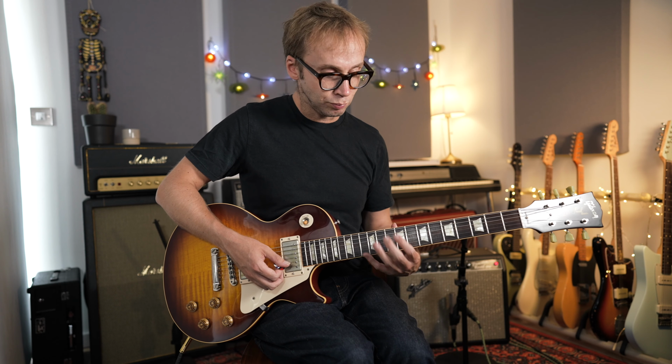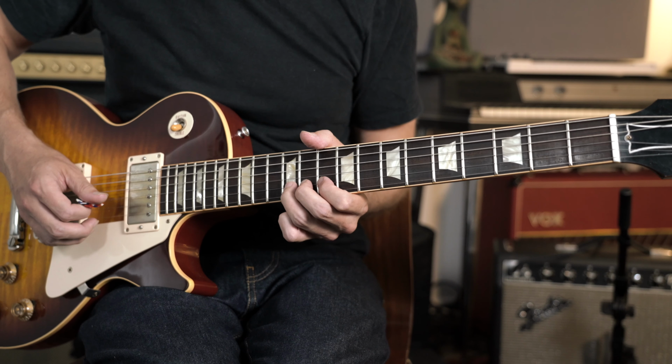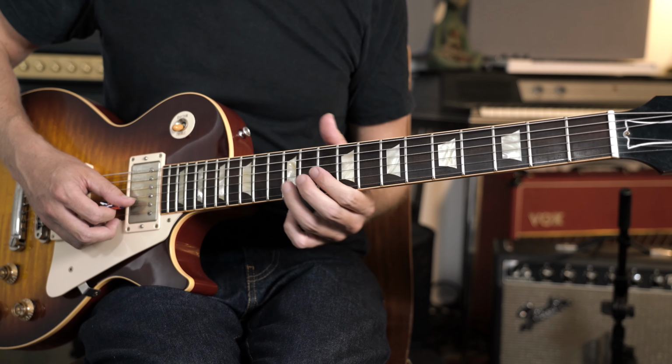If you've not seen my recent video on major CAGED ideas, I go into these ideas in a bit more detail in that video, so you might like to check that out. But that's how I think about a lot of this stuff, is around octave shapes and around chord shapes. So the actual riff goes like this. So it's another quite common country idea.